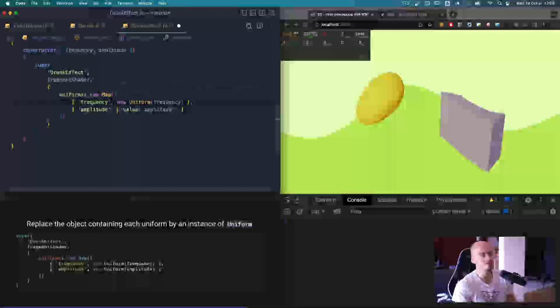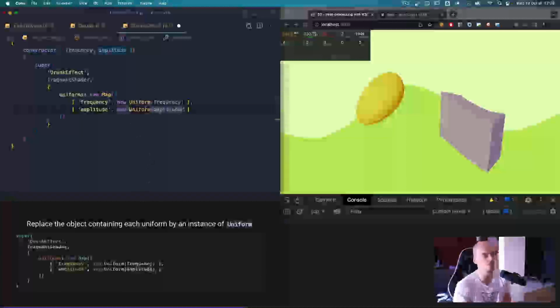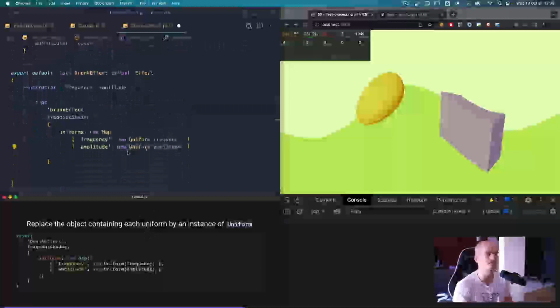Maybe it's better, maybe you like it more, I don't know. I think it makes sense because right now we know that we are creating a uniform. It will result in almost the same thing. There is no extra bonus by doing that, but I think it makes sense. We immediately understand that it's a uniform, and internally Three.js handles it. I think the object way makes more sense for cloning some classes, etc., some very specific method that we don't really need. So it's up to you. I like to use this one now because it makes more sense. Someone that checks my code knows that I'm sending a uniform to this.